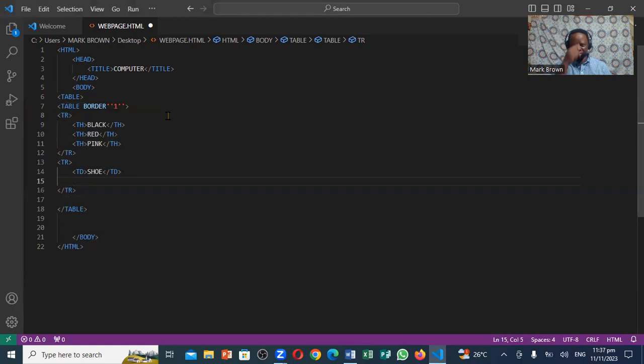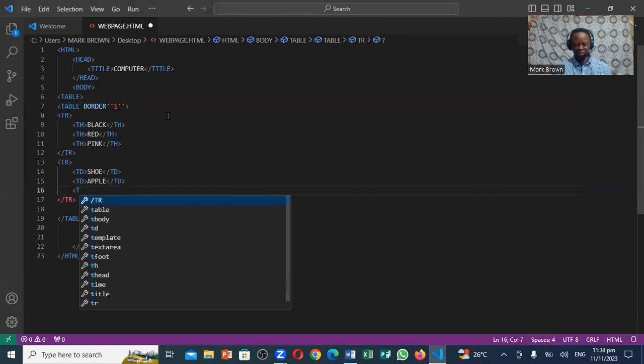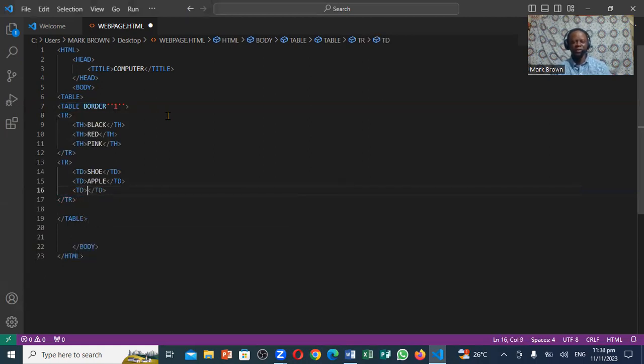Press enter again. We're going to put the same TD and close it. We're going to put upper right here. We're going to come across again. Press enter again, put TD again, and close that.